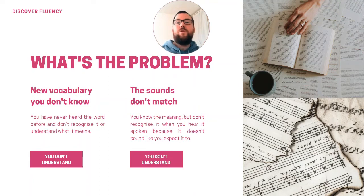So it's when there's new vocabulary, being able to learn those so that we understand them in the future, but really focusing on the sounds. What sounds we're using, how we are using them, when we are using them, which means that your brain can then recognize those patterns of sounds and understand those words when you hear them again next time. So it's all about pattern recognition and focusing on sounds. So remember, it's not about words, because written words in English don't represent the sounds a lot of the time.